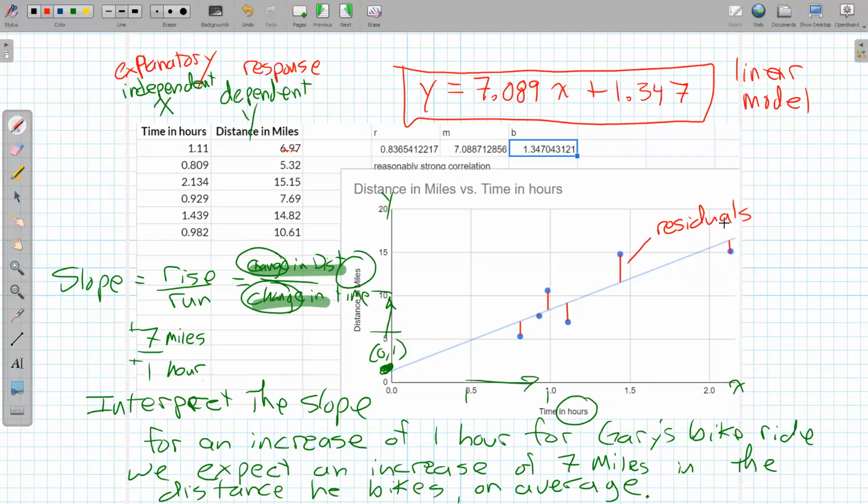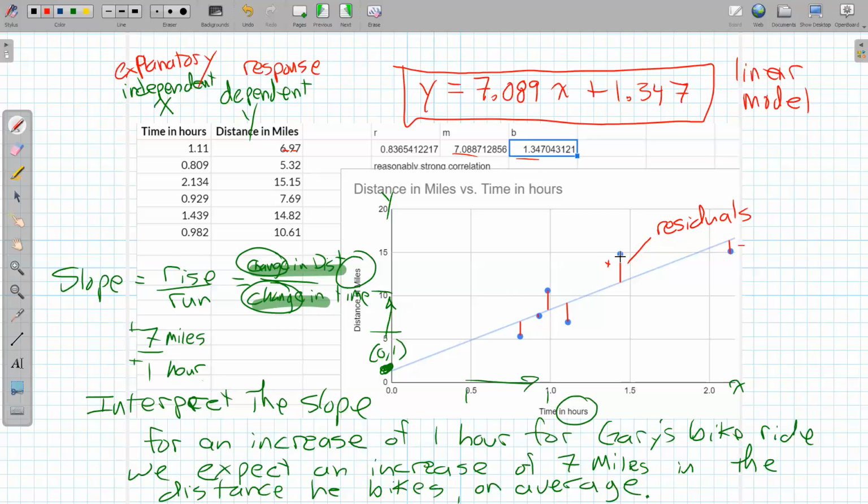Some of the residuals have positive values, like this one, and some of them have negative, right? Because below is negative, above is positive. So this is a positive residual there, that's a negative residual right there. If we were to just add up the residuals, we would get 0. They're going to 0 out because the line is the average, like we saw with standard deviation a while ago. So what they do is they square the residuals and add them up. And so what the linear regression line does is it finds a slope and a y-intercept that has the smallest possible sum of squares of all of these lines added up. Any other line doesn't do the trick. Only this particular technique gives us these numbers here and here.